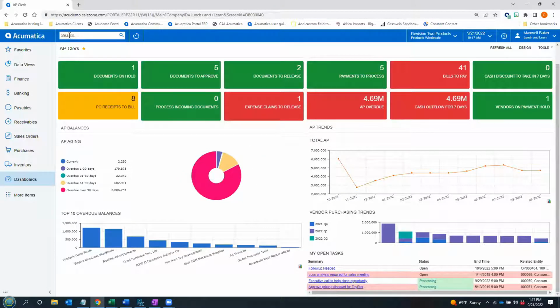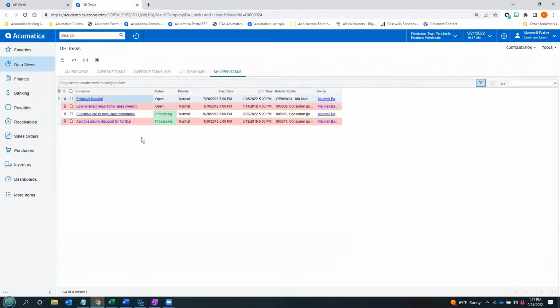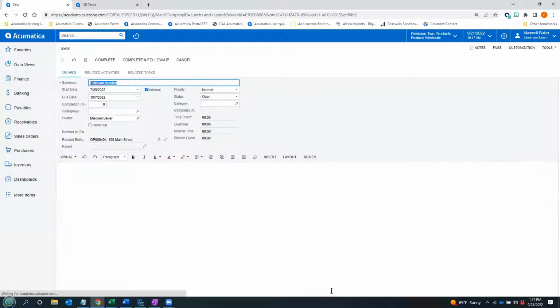Before I drill into that, I just want to show you that if I search for tasks, this is the inquiry, my open task. This is the inquiry right here that I just linked and added to my dashboard. So again, instead of having to have this open separately, I can now view that here. And just like drilling into the widgets that we looked at previously, I can drill into the hyperlink directly from here, and it's going to open up that task that I need to tend to.